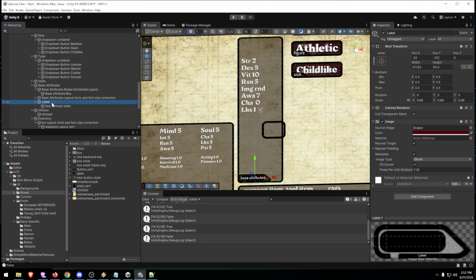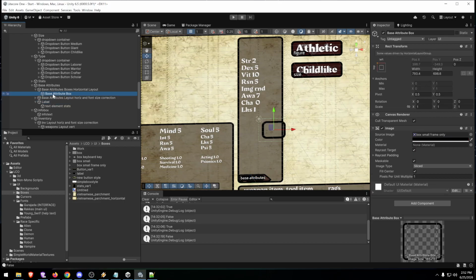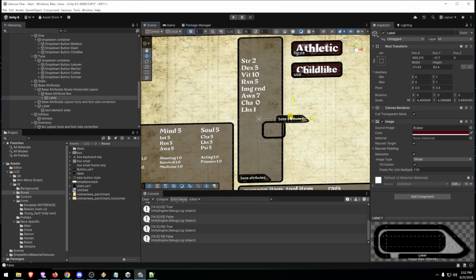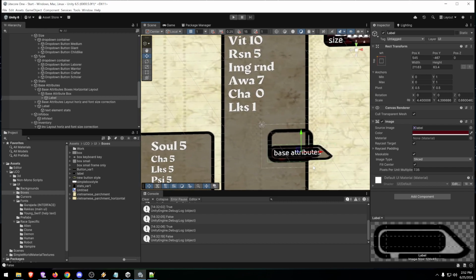Can we copy a label and get away with it? Copy. Paste. Oh, this looks good. Uh-oh. This is trapped in the other thing. But now it isn't any longer.